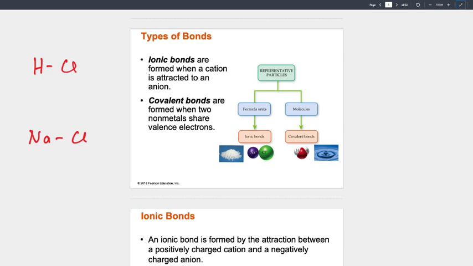The bond type between them is what's dictating that difference. And if we know how to identify that bond type or classify that bond type, we can do something about predicting both how that molecule looks and we can predict something about its reactivity. We can name it differently, which is the next unit, so that we can then quickly call attention. When I say hydrochloric acid, I go, ooh, acid. Don't do that. Sodium chloride, you're like, okay. I don't know. You're like, well, I know sodium chloride is table salt.